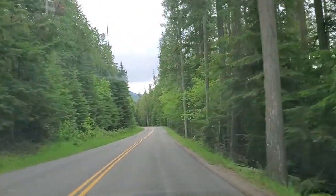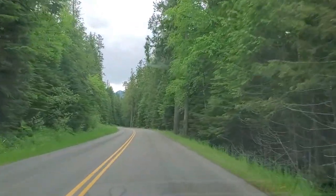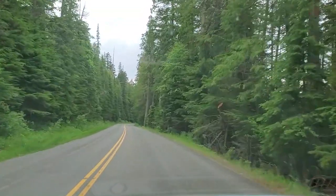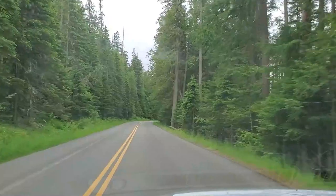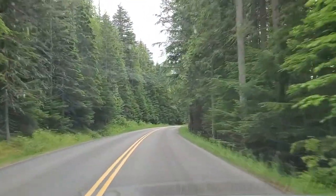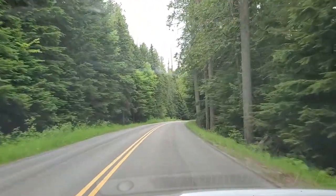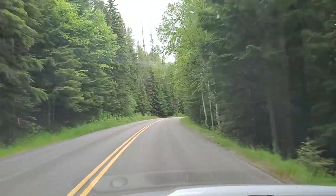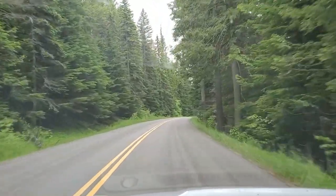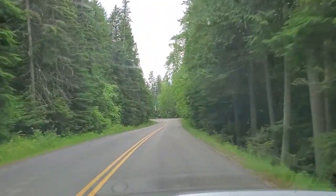We did, like I said, have bikes yesterday, but it was canceled due to the bad weather. So it's okay. We'll come another day, another time, and do it later, but not today. But this road was built in 1932, and you can only imagine how much work was put into this without the technology we have today, and going through all that mountainous terrain to build this road. It's a pretty amazing thing to see.